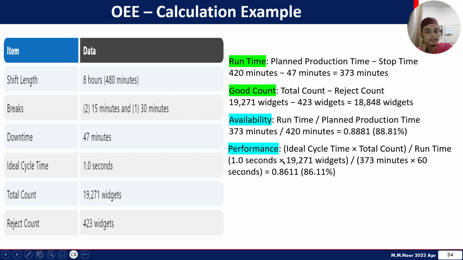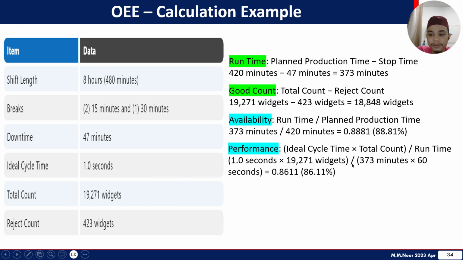For example, the cycle time is in seconds, 1.0 second, times total count 19,271, divided by runtime, 373 times 60 seconds.